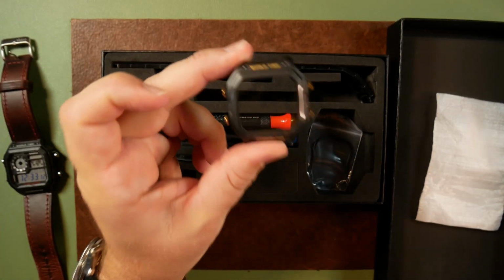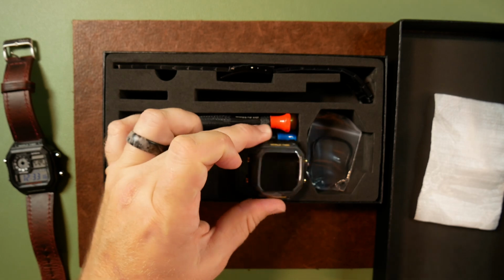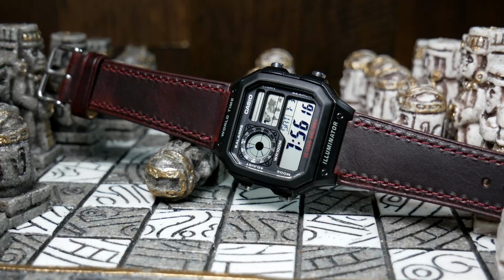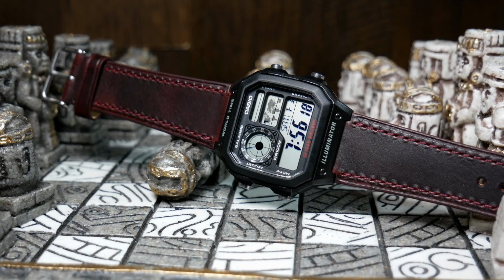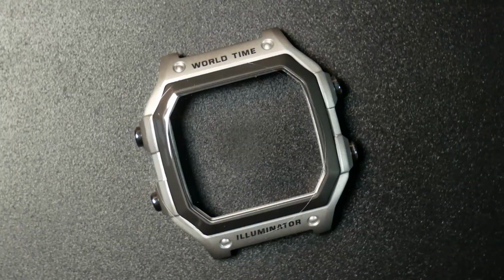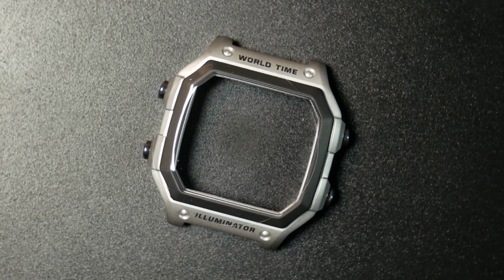Out of all the colorways they sent, I've decided to use the black with gold highlights. Most of that is just because I already have a black version, so I figure might as well. That, and I really like the way this black already looked with this Vario strap. Although, I gotta tell you, I was really tempted by the silver and black combo. That'll make a good looking watch.